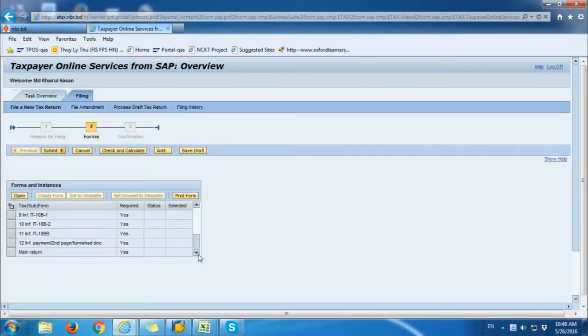Now I would like to show you an overview of each form of this return. The first page of the main return form includes all taxpayer personal information and some additional information to calculate tax. Salary contains detail of income from salary.